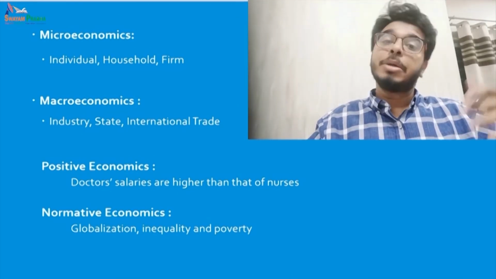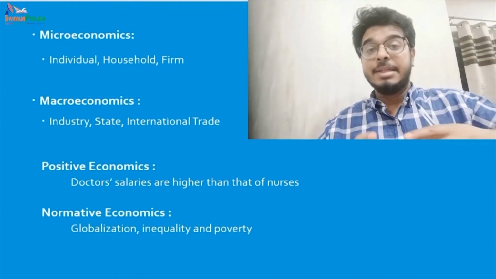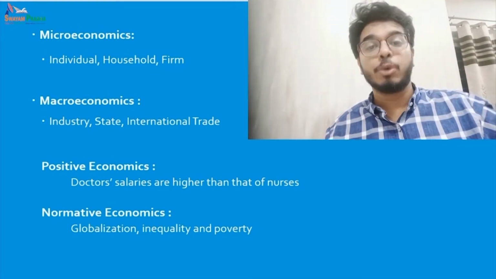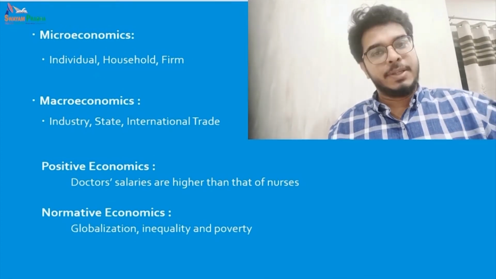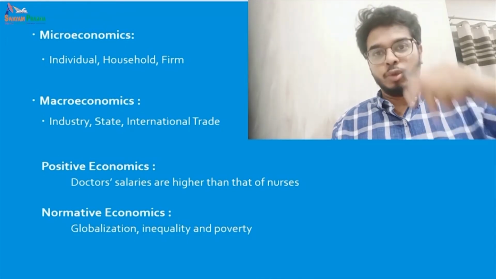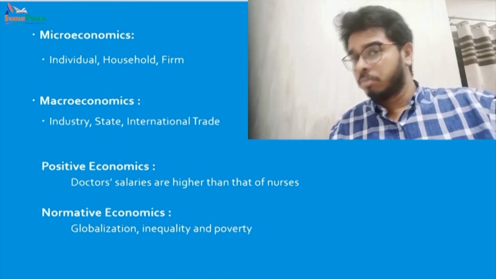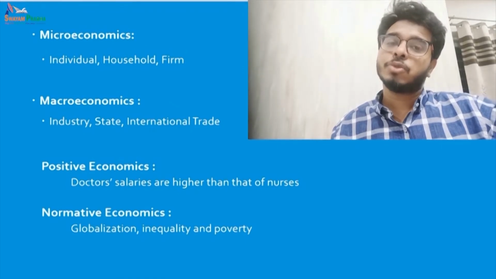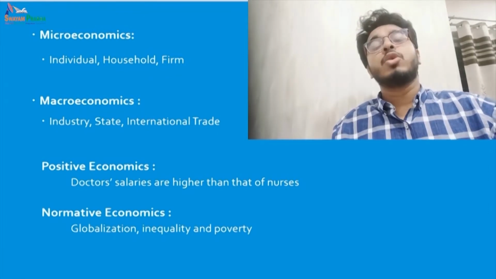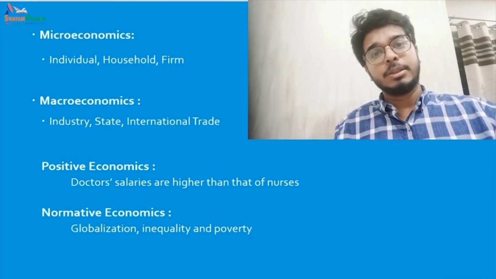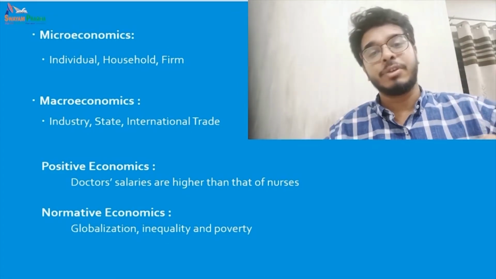At the same time, coming to the production side, as I said, a single firm is a microeconomic agent, and a group of firms together producing the same or nearly the same product is called an industry. We can say the iron industry. One firm Tata, another firm Bhilai, another firm Jindal. There are several firms producing iron or associated products, and all these together form an industry. So a firm is an individual unit, and an industry is the combination of different firms.